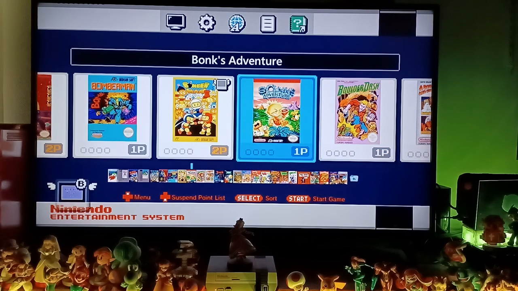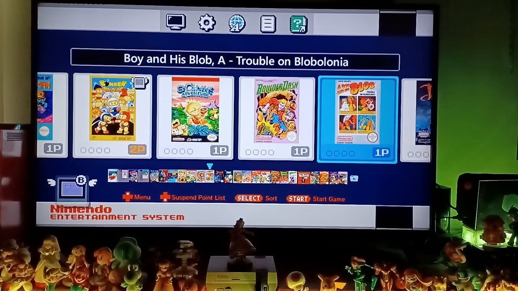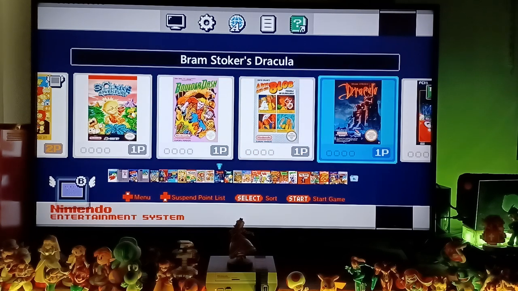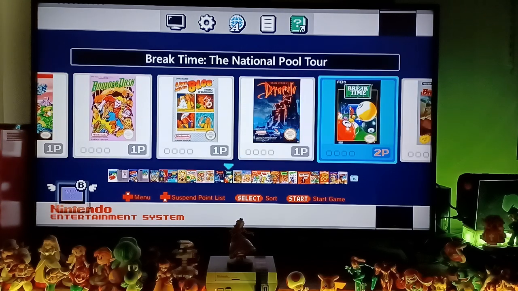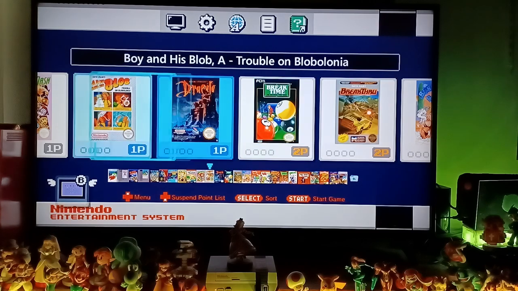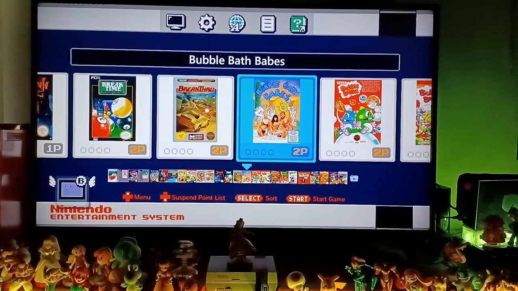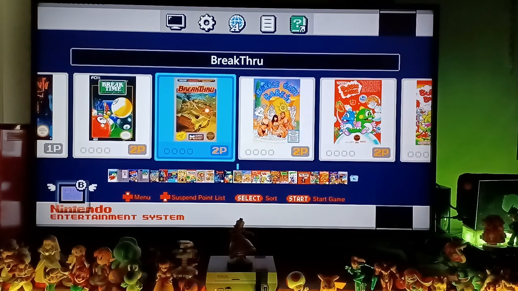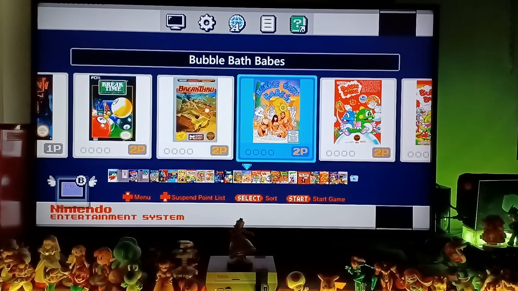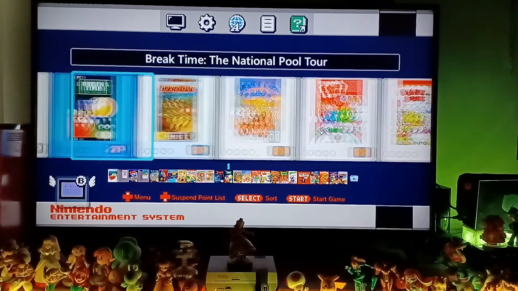So the next games will be Bonk's Adventure, Boulder Dash, A Boy and His Blob: Trouble on Blobolonia. Did it make two of those? Or is that just the title anyway? Either way, that's this Europe version on the box. Maybe it's just the box art. Bram Stoker's Dracula and Break Time: The National Pool Tour. And maybe Breakthrough. This one here, I might have to check out ahead of time, make sure that it's appropriate. I don't know. I have no idea. So that it's appropriate for YouTube. Like I said, it's got all the games, whatever that is. So, there you go. That's the next video.